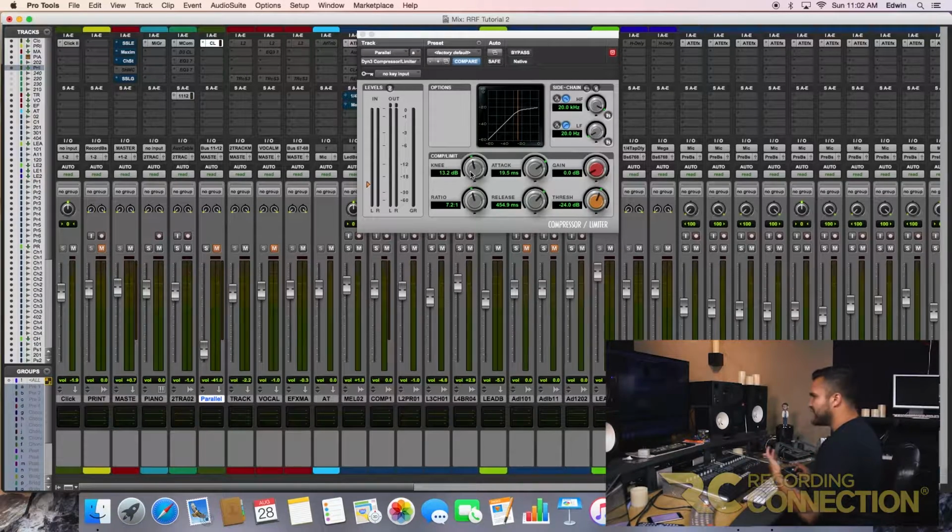Now, don't be shy on how you set your knee, you set your ratios. As you can see, I'm going very drastic here, right? And let's push it much more than that. Fast attack, slow release. Just because I want it to really squash. This is something that's not going to be quote unquote audible on top of your 2-track, but you will feel it as well in the bottom.